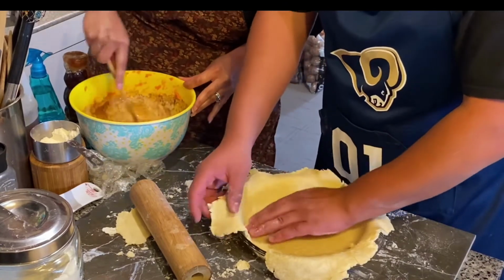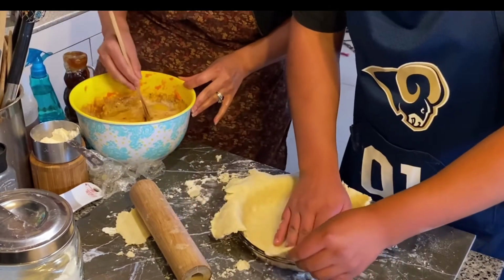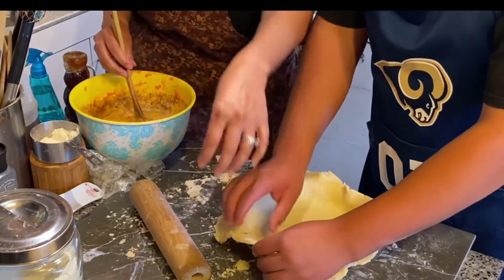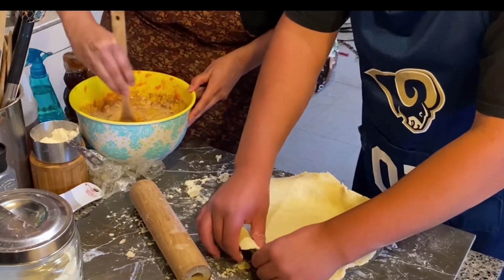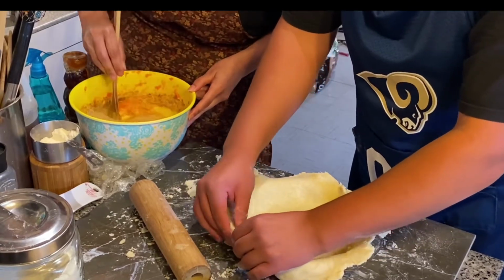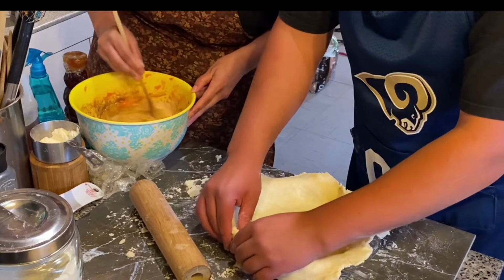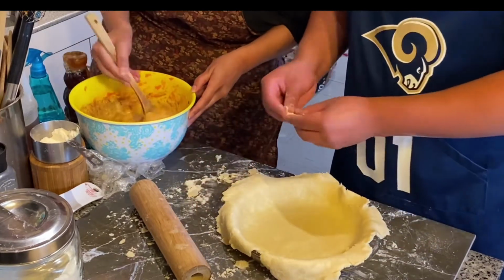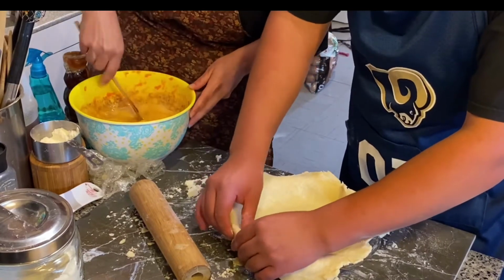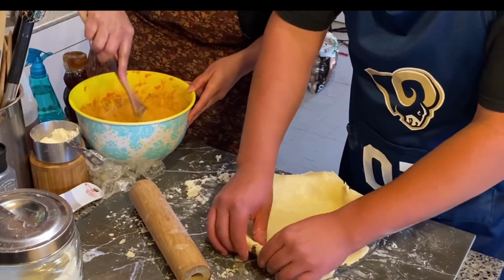I'll fix that. I'll just add some on there. Here. Crimp that on there. See, you guys? Pie crust is forgiving. It doesn't have to be perfect. You can just fix it and take pieces off and just end up fixing it. It's like Play-Doh. Mmm, this smells so good.